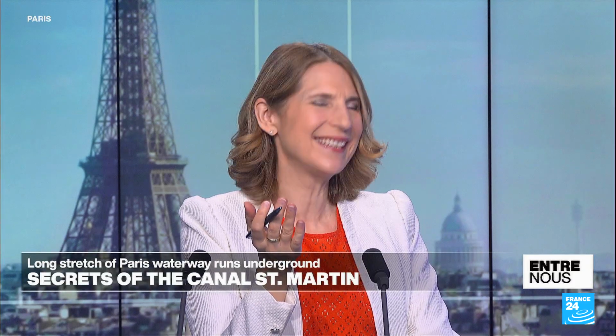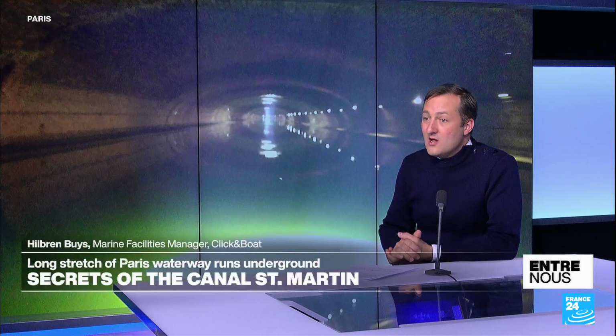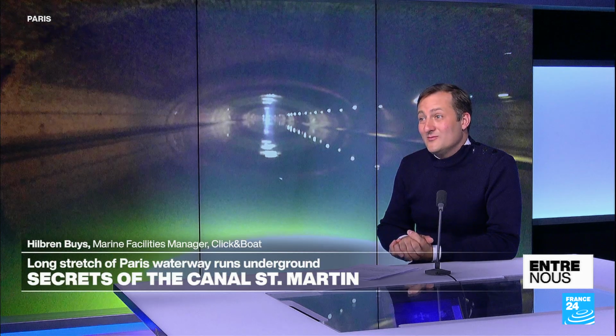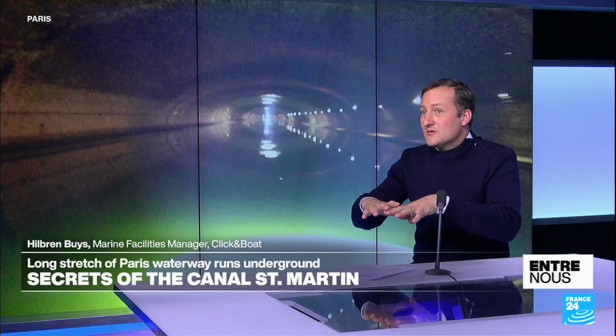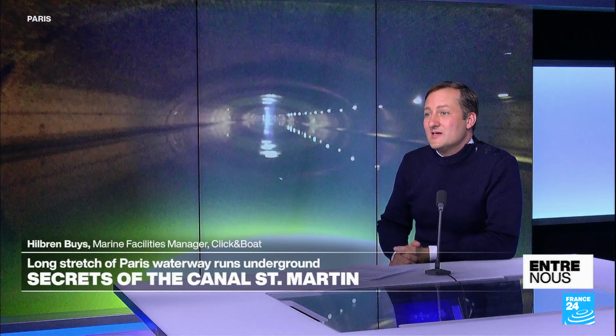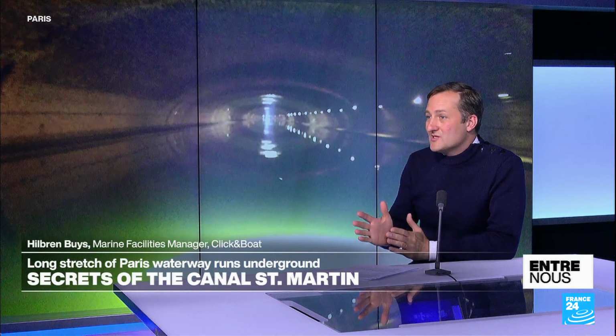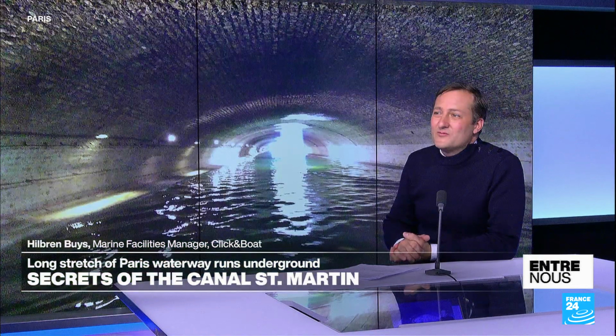All right. So when there isn't a commune, when there aren't flames gushing out of it, what's it actually like to visit this tunnel? I've never done it. It's really most extraordinary. It's a beautiful experience. One has to come by boat. There isn't another way to enter the canal unless you have access to a boat or you're on a boat. One will have to go through a lock at least, or a couple, which is a pleasant experience in itself. And then you find yourself in this beautiful stone vault with oculi letting light in at different stages. And towards the middle, there's also a curve, so you can't see the end. It gives it this sense of infinity, which is truly extraordinary.